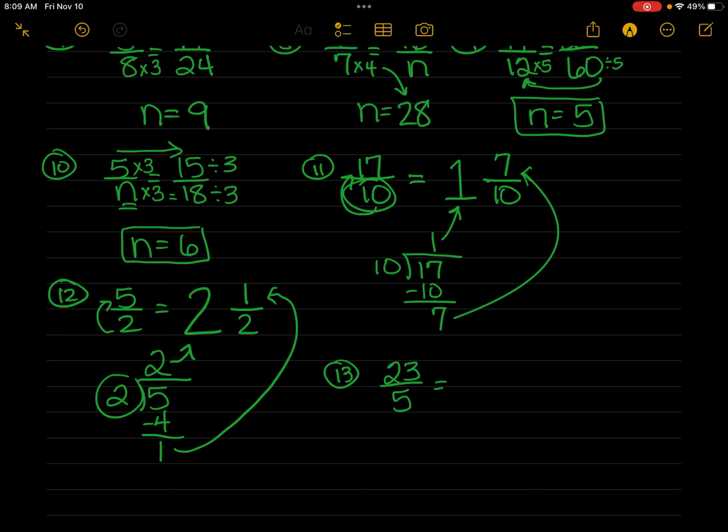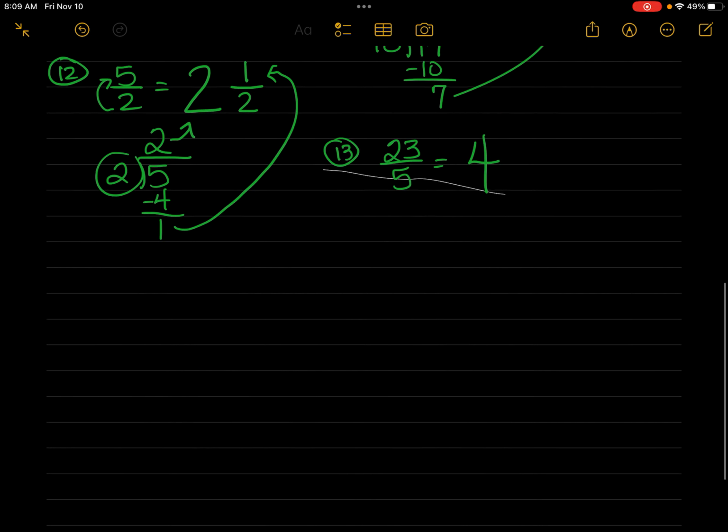So you say, how many times does 5 go into 23? 4 times. Okay, if you're using your multiplication chart for this, then look for any numbers in the 5 column or row, and look for the closest number to 23 that's under 23. It's going to be 20. Then you look across and say, okay, that's 4. So 5 goes into 23 4 times. I have 3 left over, and 5 stays on the bottom. That's it for number 13.